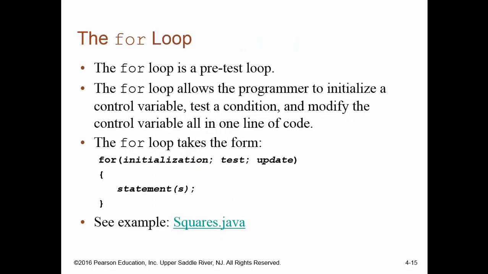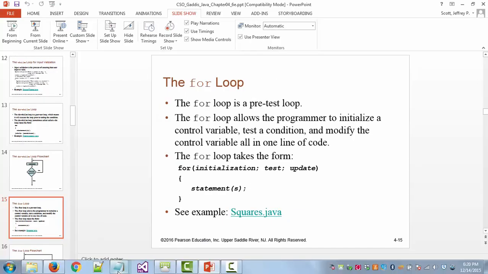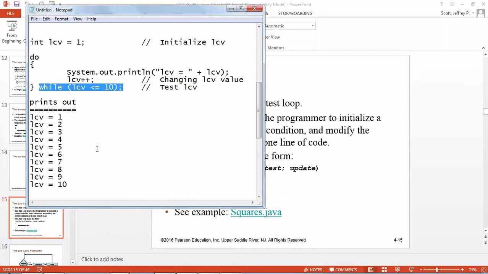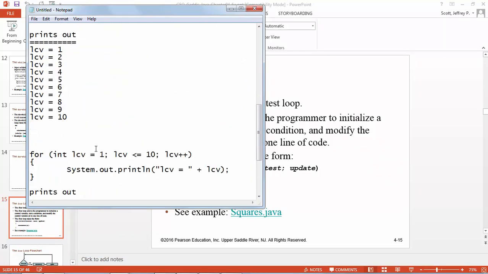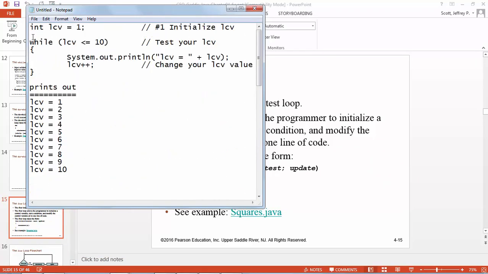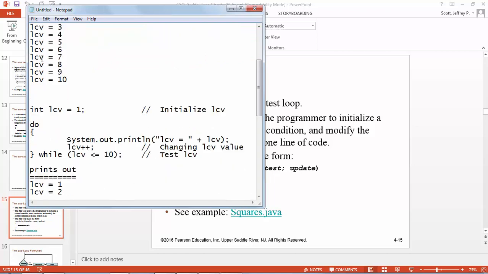The last loop is also a pre-test loop, so you check it at the beginning, and it's called a for loop. The for loop is also called a counting loop because you need to know exactly how many times you're going through it. So with that last example, notice here we had 6 lines of code for the while loop.